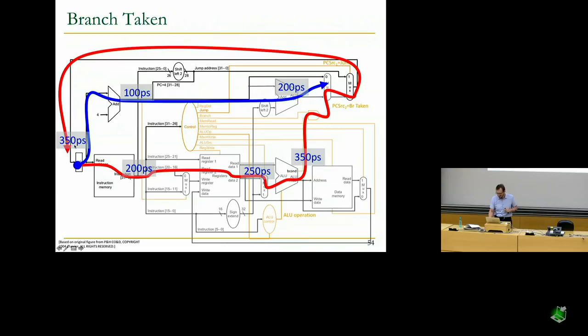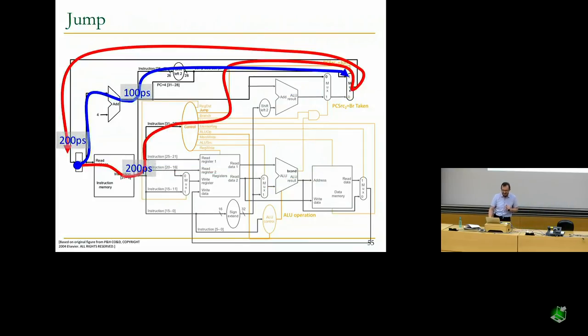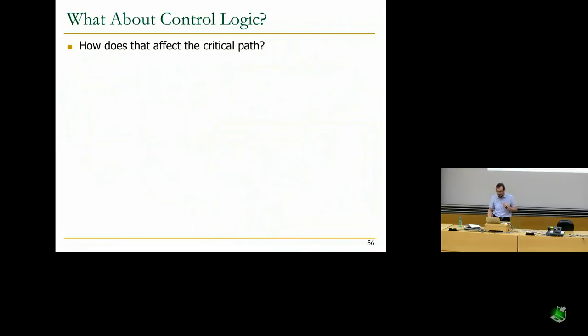Make sense? So you need to carefully do the critical path analysis because there may be multiple potential critical paths in a combinational logic as we've discussed in lecture 8. Jump is the easiest one. As you can see, it again has two potential critical paths, but it turns out it's just 200 picoseconds, and you can do the analysis yourself over here. Okay? So that's what we've done. Essentially, the slowest instruction determines your critical path.